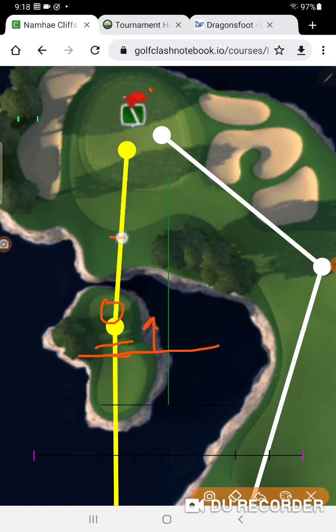The other way you could do it is what I was doing, where you clip that rough and then bleed out here and get the chip in. But if you wanted to try and get closer to the hole, bring out a bigger power ball so that you can start off here in the front.